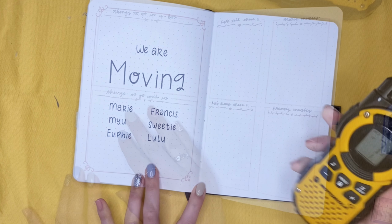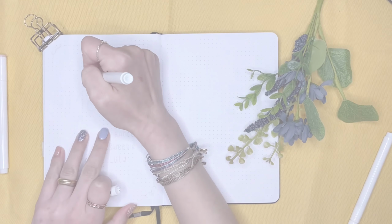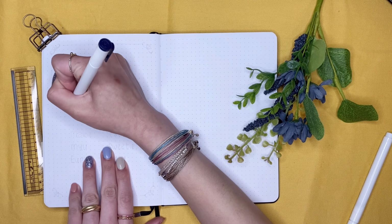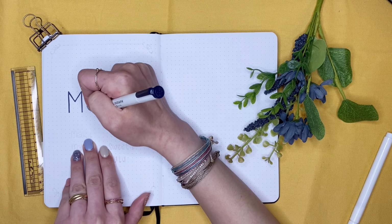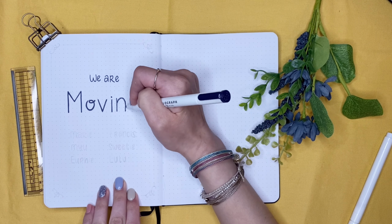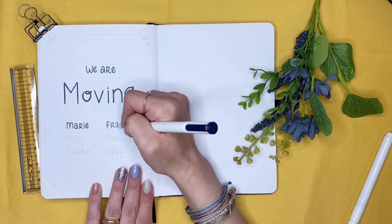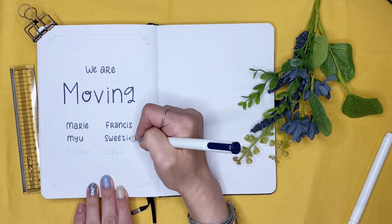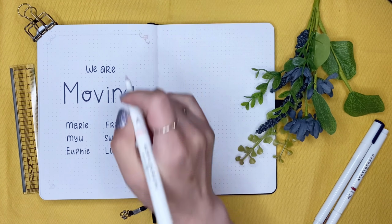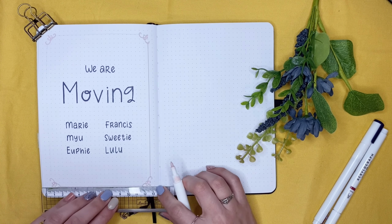So I'm using my current bullet journal planner, but starting from the back of my notebook, just not to interrupt my usual bullet journal spread. So satisfyingly, with June's spread and this moving spread, I'm going to use every single page of this notebook. Starting from my cover page, it will go backward as the spread goes, if that makes sense. This moving spread is all about productivity, so there is no specific theme, and I want it to be pretty minimal. For my cover page, I'm writing all of my family members as moving would be a total family effort, and we are in this together.